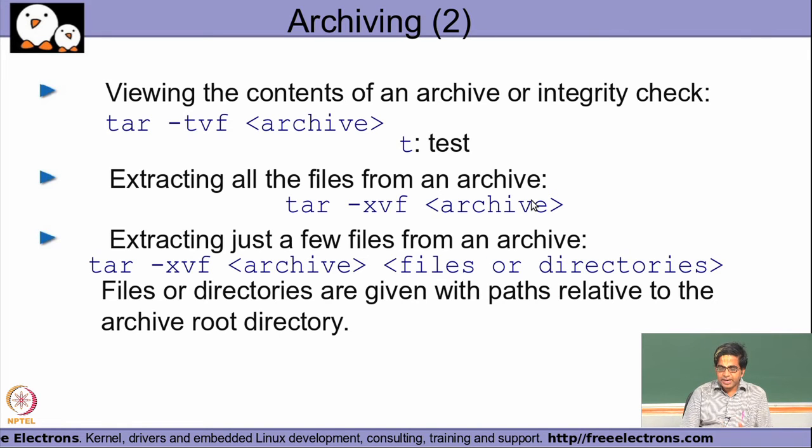But on the other hand, if I intend to extract only a few files from the archive and not the entire set of files inside the archive, I could also specify, as given in this usage scenario, the exact set of files or directories that I want to extract alone, and in this scenario only those files from this archive will be extracted and not everything else.